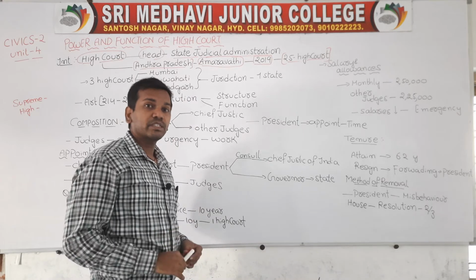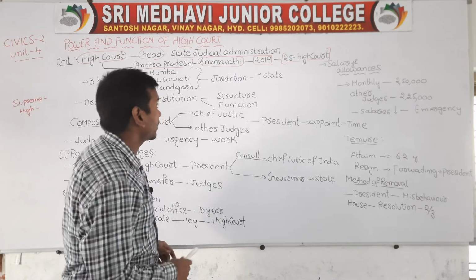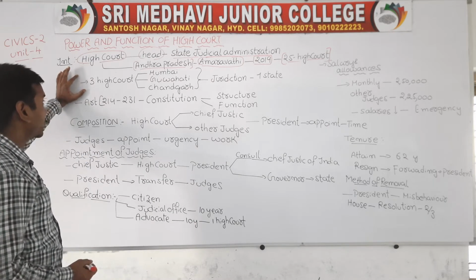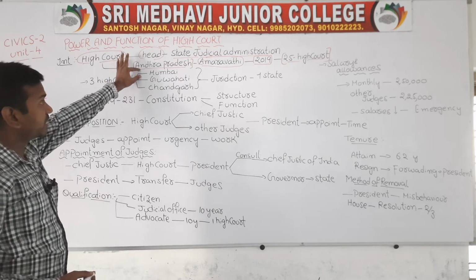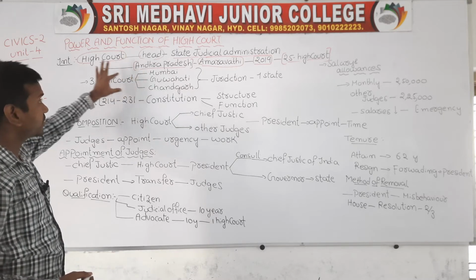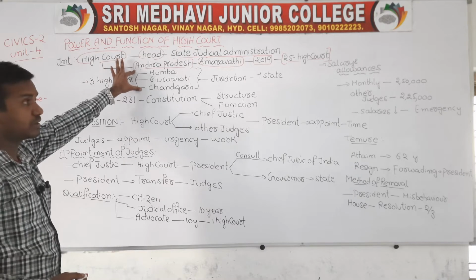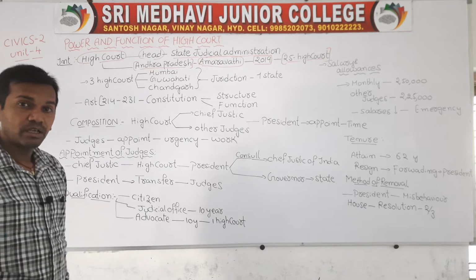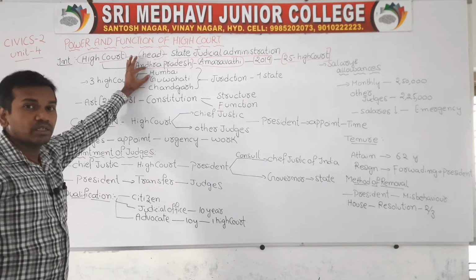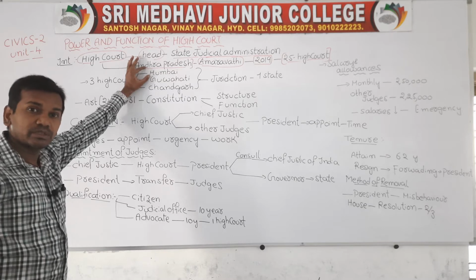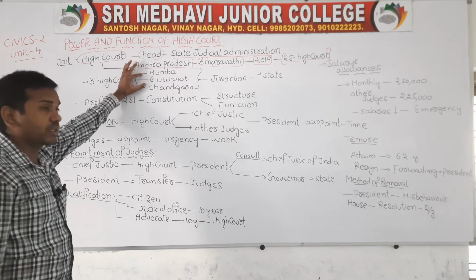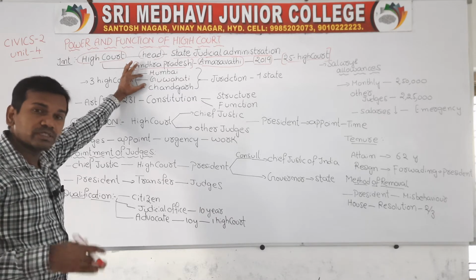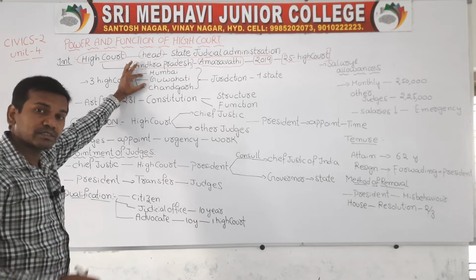Okay, now I will go forward here. So normally there are 3 High Courts, Mumbai, Guwahati, Chandigarh, which are serving more than 1 state. So they have jurisdiction over more than 1 state. What are the High Courts which have jurisdiction over more than 1 state? One is Mumbai High Court. Mumbai High Court not only serves Mumbai but also serves other states. Guwahati is the same thing. Guwahati has a High Court, but that will not only serve Guwahati but also some other states.